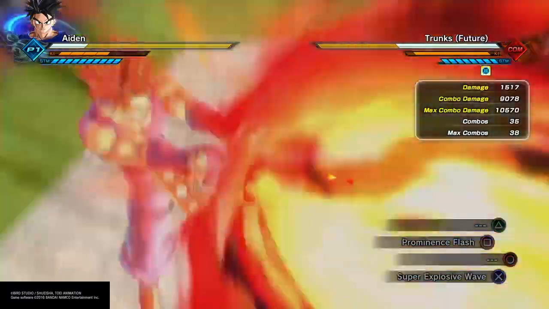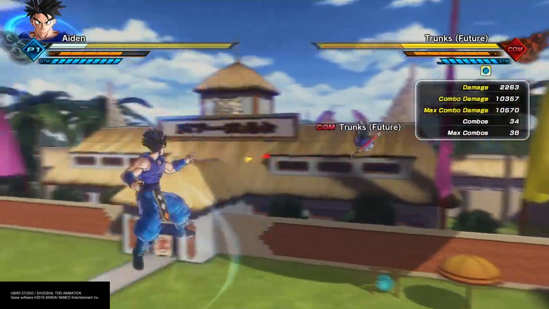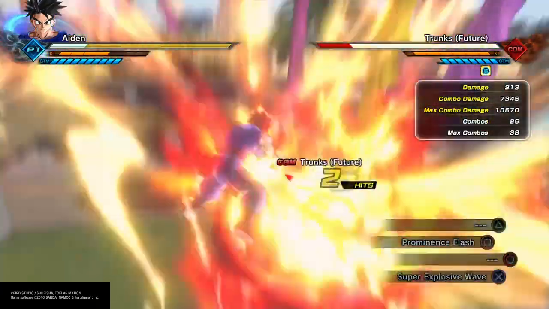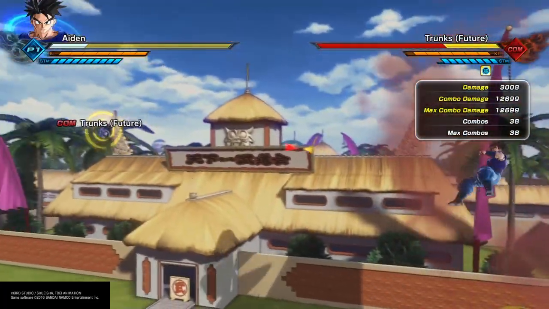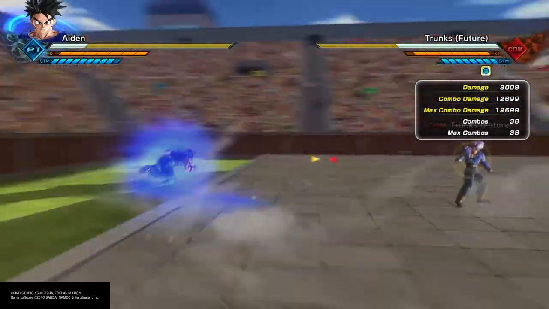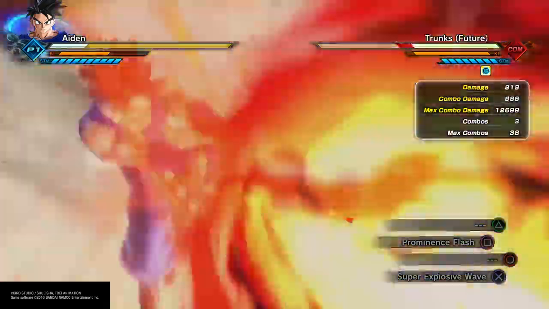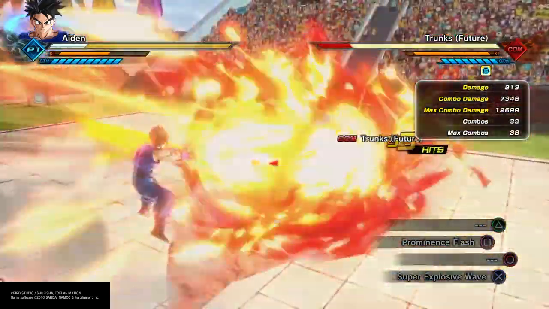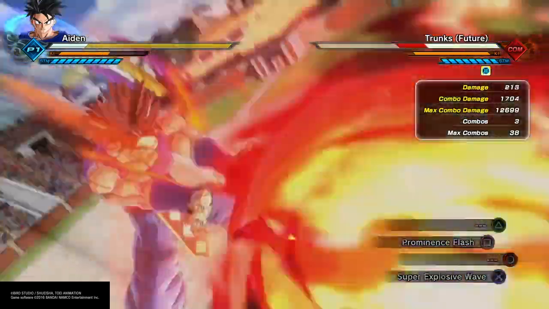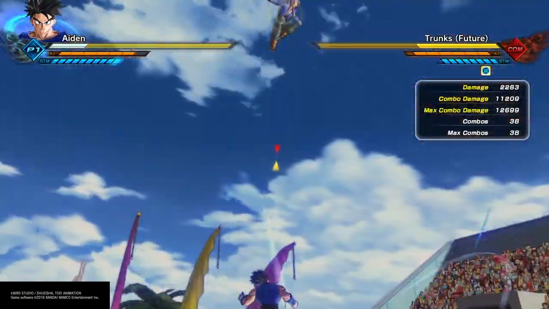Am I doing something wrong? Why did it do more damage further away than it did up close and personal? Like, huh? Could someone explain that to me? Yeah, this is confusing me. I don't know. Maybe it had to do with something Trunks is doing, a super, I don't know. Or is it Prominence Flash? Because maybe it gets stronger every time you use the attack. Yeah, it does 97 right there. Then 1100 right there.